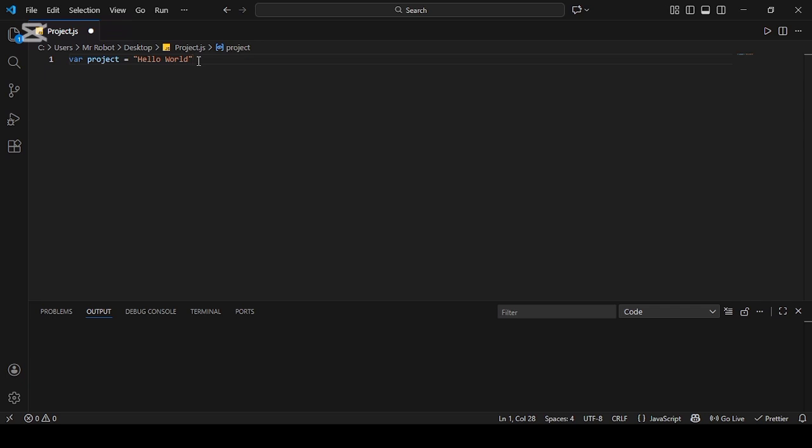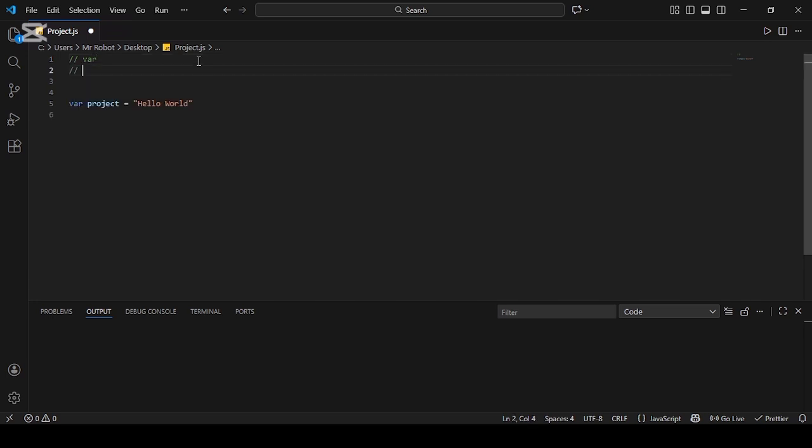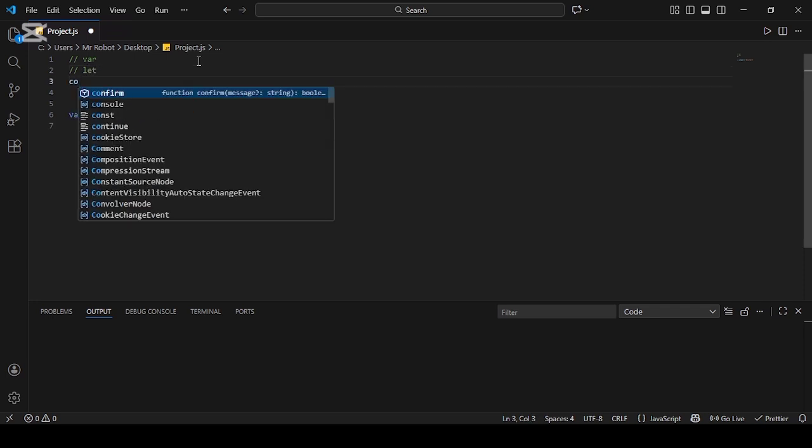And we have different ways of declaring a variable. We have the var, we have let, and we have constant.